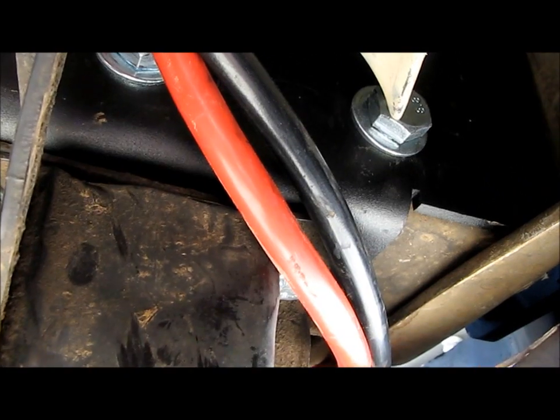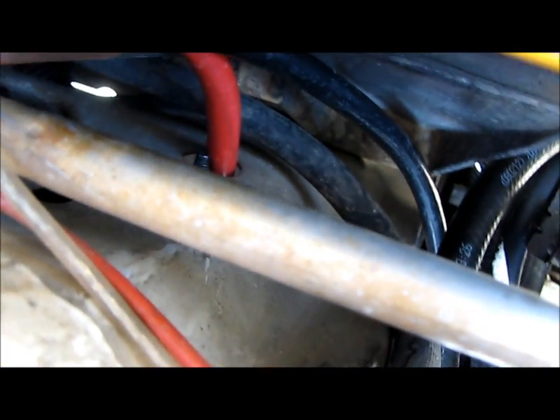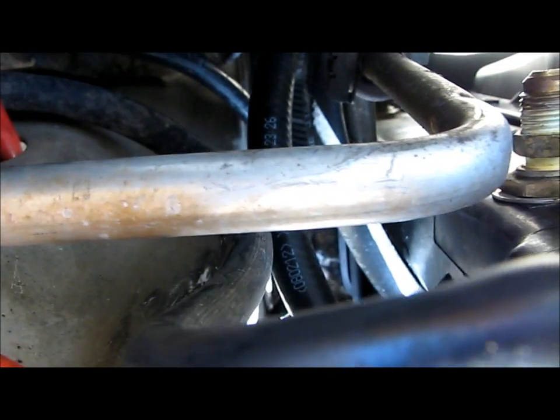Let's see, yeah, so there you go. They both come through from behind the bumper there, kind of wound through the grill behind the bumper, and then they come up through these existing holes right here. And then I just sent them up and poked through right here behind the headlight. That's where the positive came through, and then the ground came through just right between, I don't think you can really see, but right between the radiator and the body there.